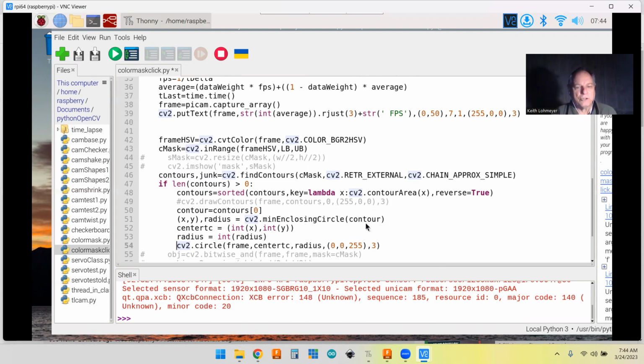it works better for me, because when you do the rectangle, you get the height, width, and X and Y of the start. And then if you're going to track on the center of that object, you're going to have to figure out what the center is. If you do this min enclosing circle, it's automatically going to give you the center X and Y and the radius of the circle.